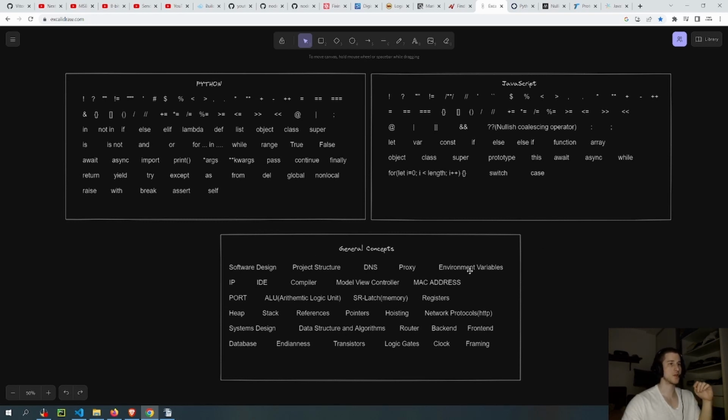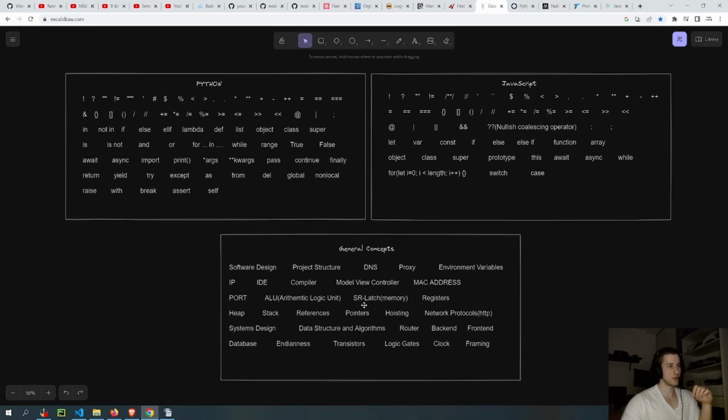Some of these keywords that I wrote down are also related to the way that the programming language communicates with the operating system. The operating system is the way that your computer deals with all the processes that it has, and the programming language is connected to the operating system. I'm going to explain more of this in future videos because there's too much stuff, so I don't want to talk about everything now, but that's roughly what's happening. The programming language communicates with the operating system, which communicates with the internet when it has to and when it makes sense, and a lot of these keywords are related to that.